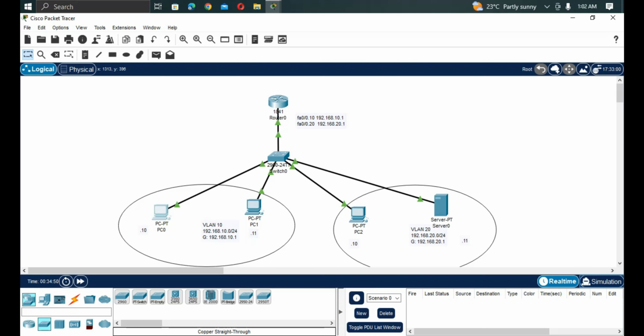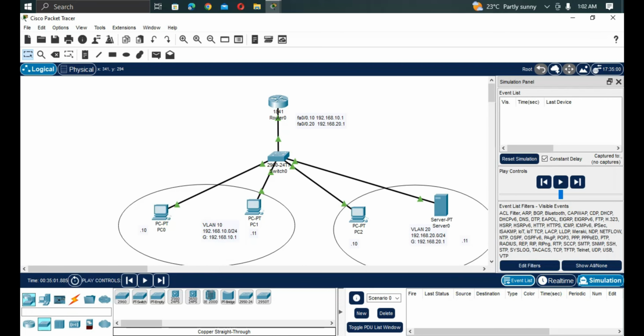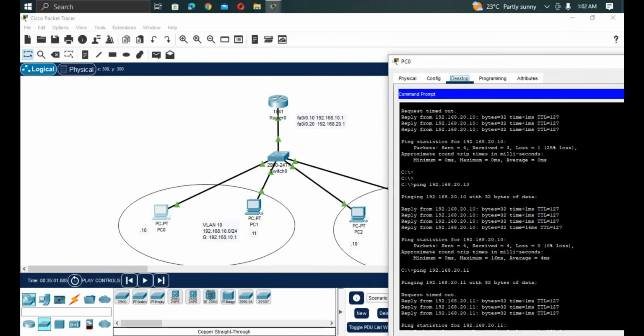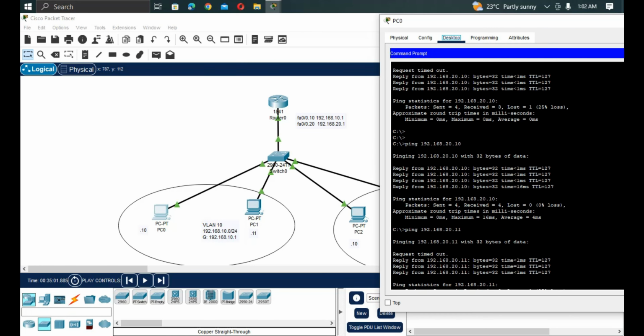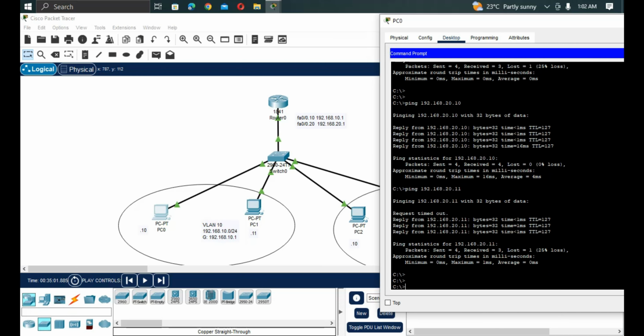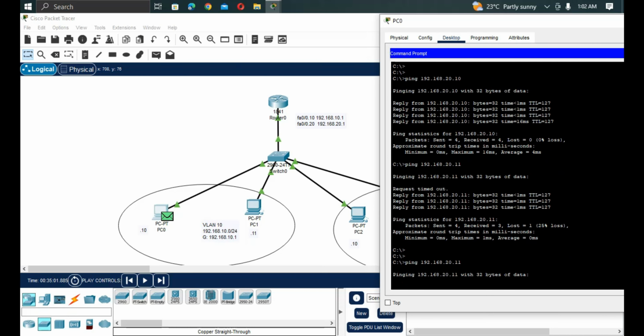The good thing with Cisco Packet Tracer is that you'll be able to see everything that happens. You click the simulation mode here. Now every time you run a ping, like when we ping our server, you see the PDU packet here.